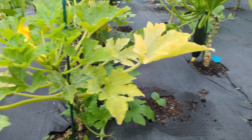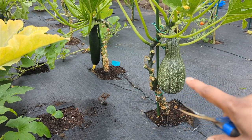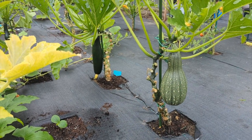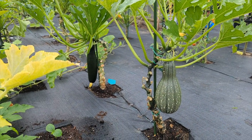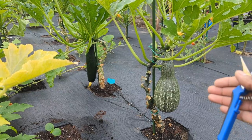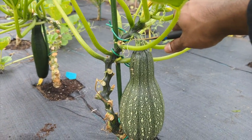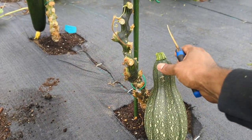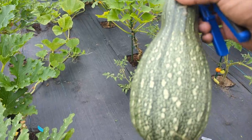Right here I have some big fruit that has to get harvested because it's literally pulling my plant down. My plant is just wasting a lot of energy on over-ripened, over-grown fruit. So I'm gonna come right here and relieve some pressure and energy from this plant — so beautiful, beautiful zucchini right there, guys.